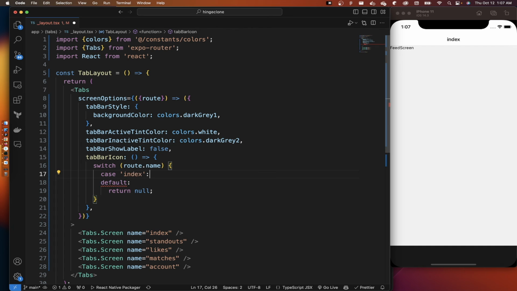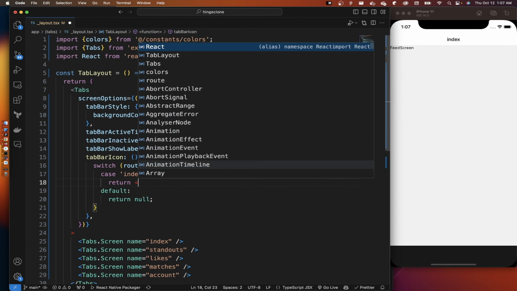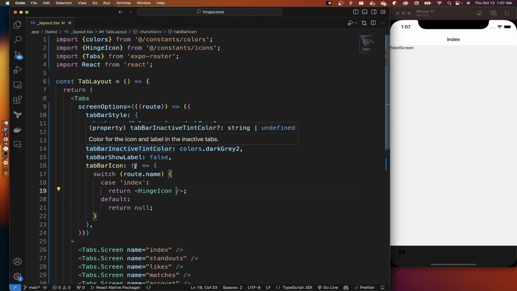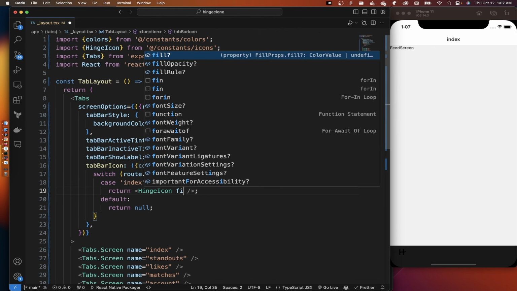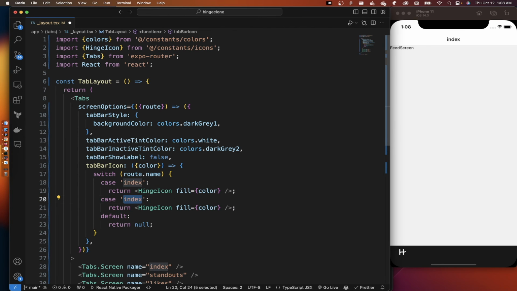If the route.name is index, we're going to return the hinge icon. Let's set the fill to the color prop that gets passed into the tab bar icon function. If the route is standouts, let's set the icon to star.